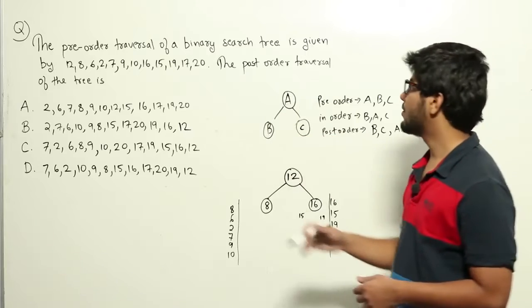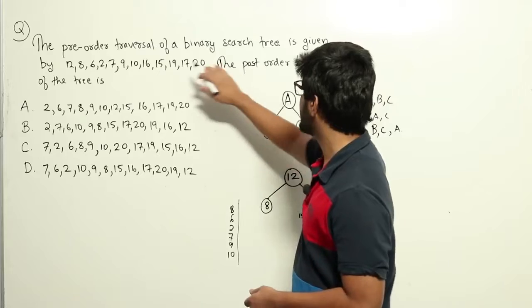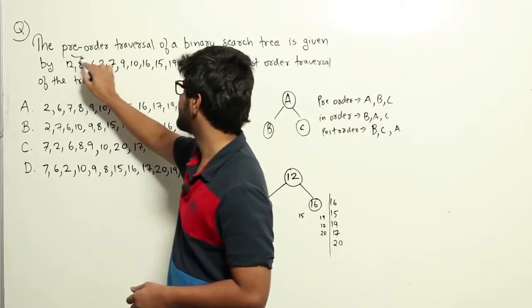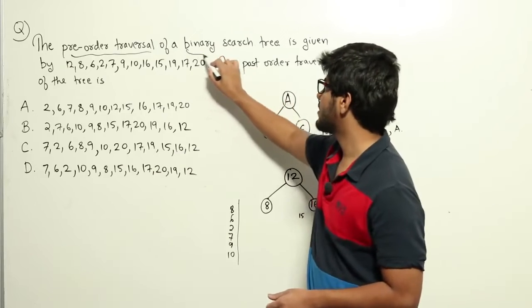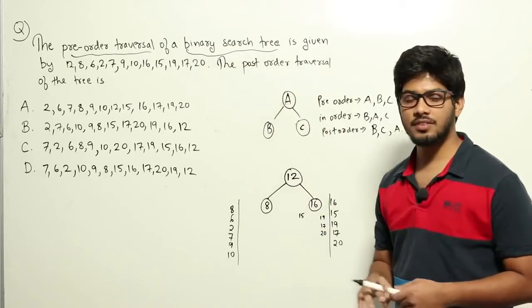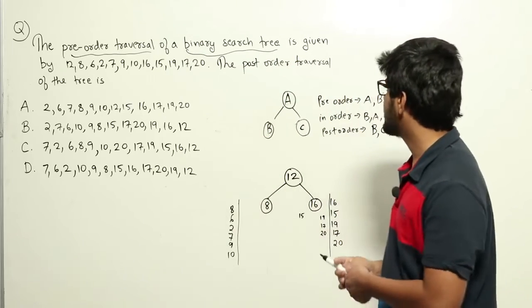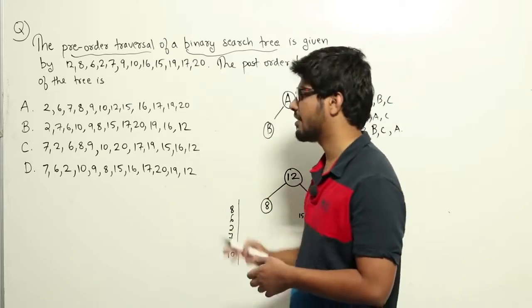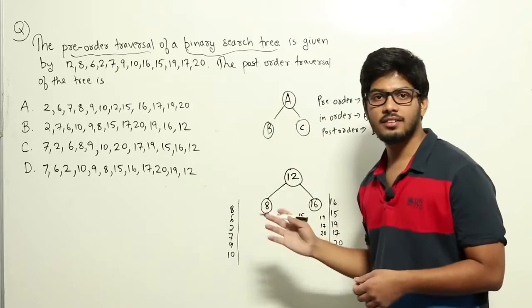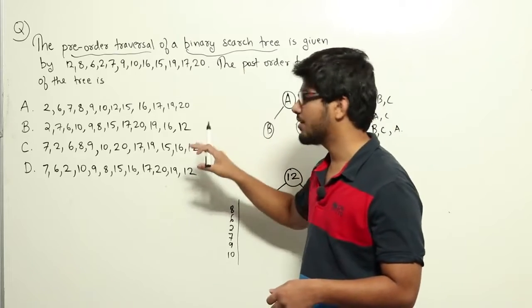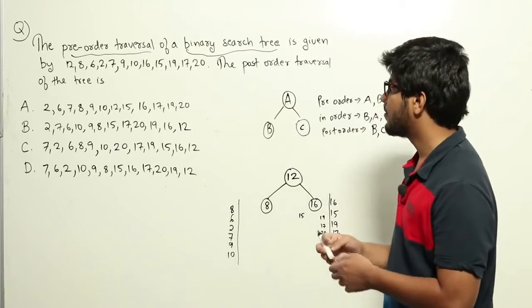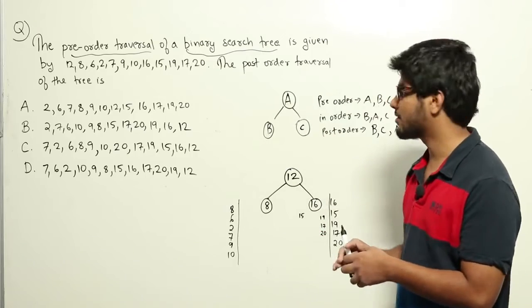So in the question they have only given us the pre-order traversal of the tree. And one more information is given, it is a binary search tree. So based on these two information we need to find out the post-order traversal of the tree from the options given here. So we won't be doing the entire post-order traversal of the tree. We'll just look at the options and then we'll choose the best suited one. We don't need to find out the entire thing to answer this question.